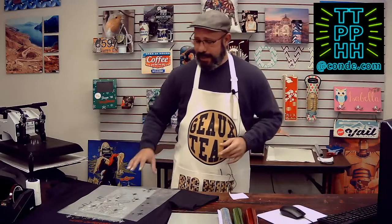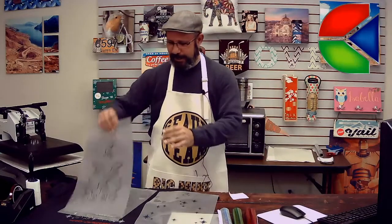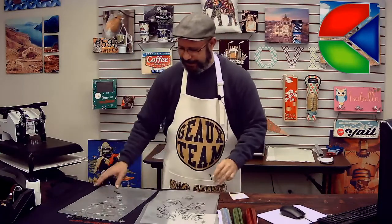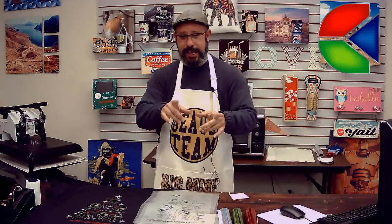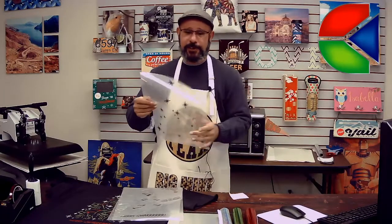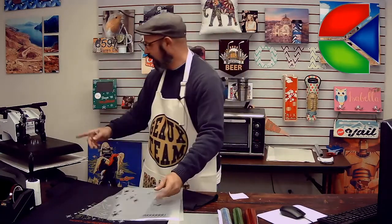So, now that I've done that, here are my three separations. My stars and ornaments. My Tyrannosauruses. And their accompanying Christmas hats. Okay, so let's go ahead and work on prepping this image. Now the first thing we're going to want to do naturally is set the adhesive from the B sheet over to the A foil.